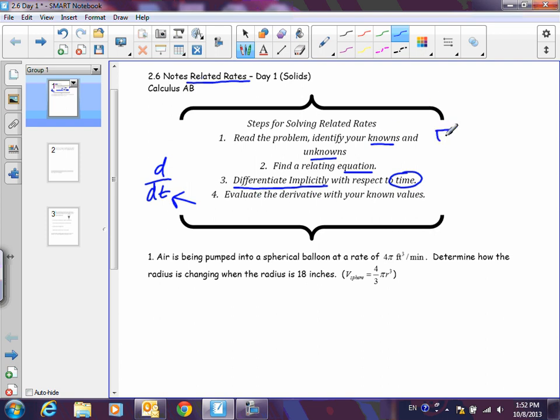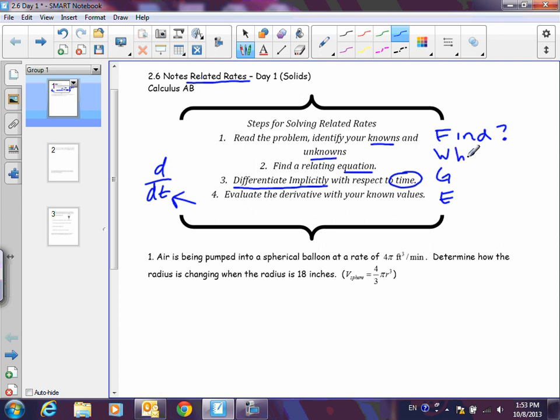I have a little acronym that's going to help you remember what to write down when you read the problem. These problems are not one-step deals, okay? There's a lot of information, and knowing what to do with it can be confusing. So what I like to do first is find, and I call this Swiggy, by the way. The first thing you're going to do is find: what are you trying to find? Basically, what is your answer going to be? You need to identify that first, even though that's going to be the last thing you actually do.